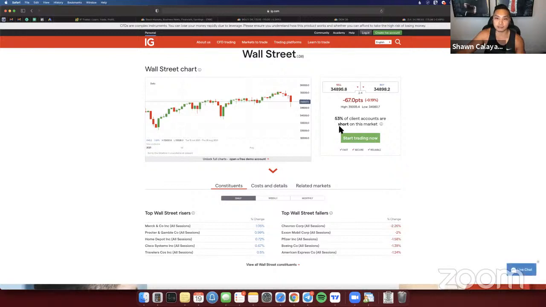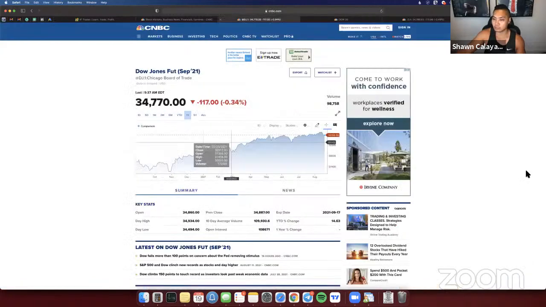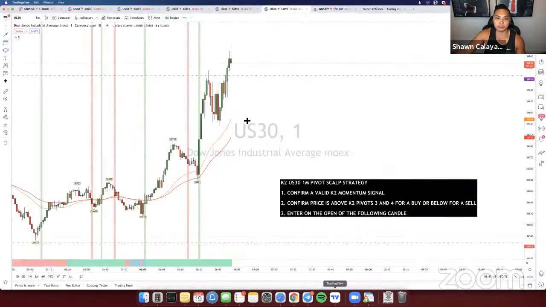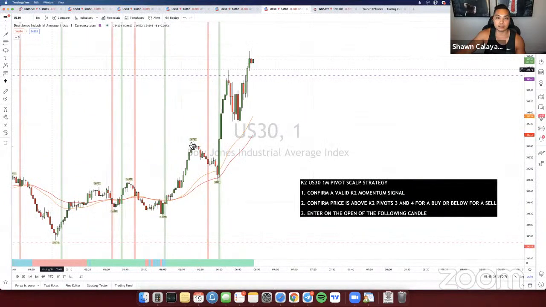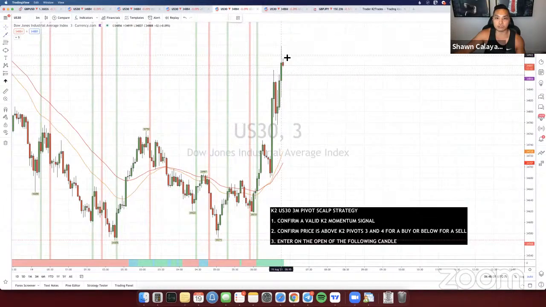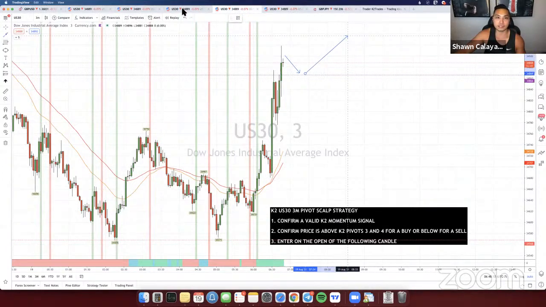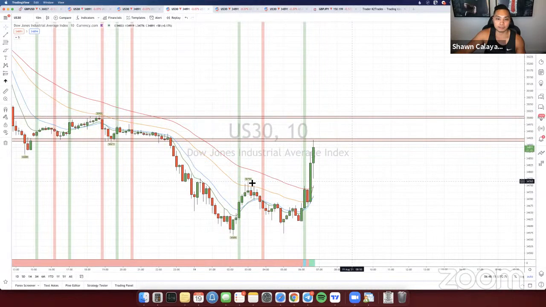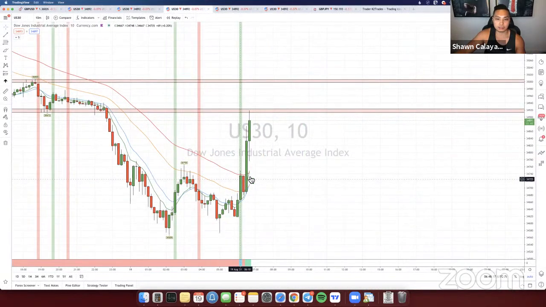That's where we have the bias. Right now, it's kind of just right down the middle. So we'll keep following to see what happens from here. But it doesn't matter. If it ends up staying up here, then we'll just look for the buy, right? We'll look for the retracement, and then it shoots back up. Same with the 3 minute here. If we're looking for a buy here, we just need a retracement, and then we catch it as it swings back up. Going over to the 10 minute, it's basically already shifted.